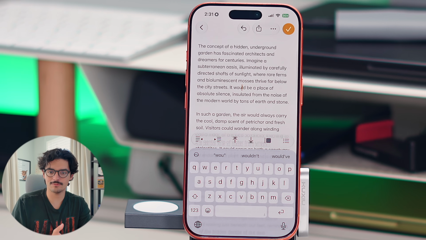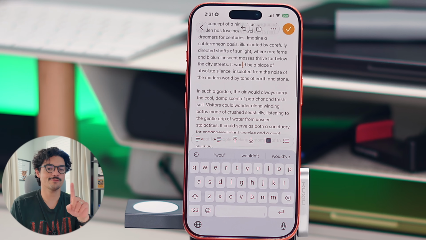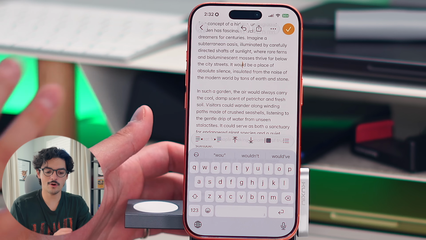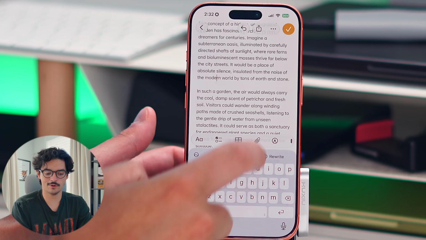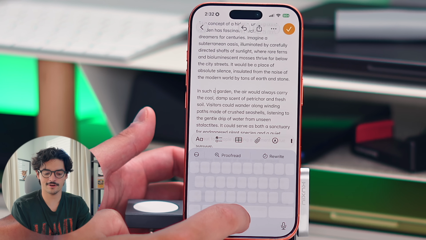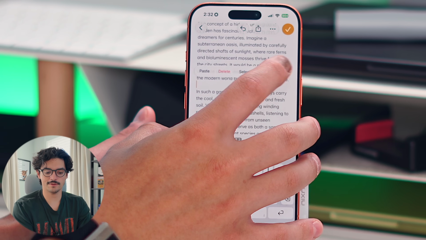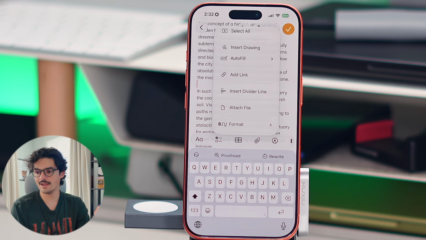So I opened up just a random note, which I basically created with Siri AI, which we'll touch on in a little bit. But the first formatting and organizational feature is going to be the addition of adding lines to divide what thoughts or processes you're talking about in your notes, almost like a page break, but you can go anywhere where your cursor is. You can use the space bar as a mouse as well if you just long press. But if you tap in here as if you're going to copy something, press the little arrow, and if you scroll down, you now have the insert divider line right there.